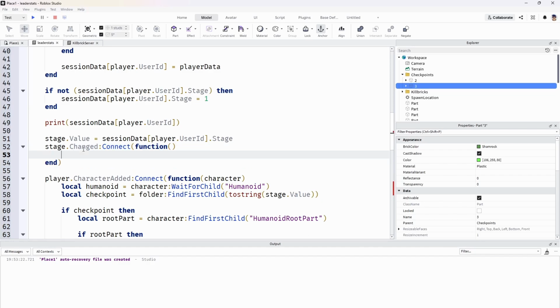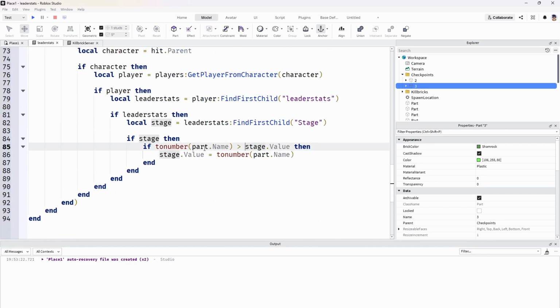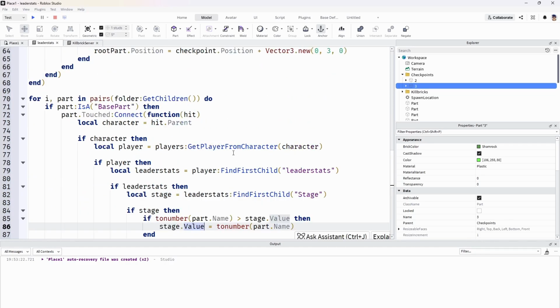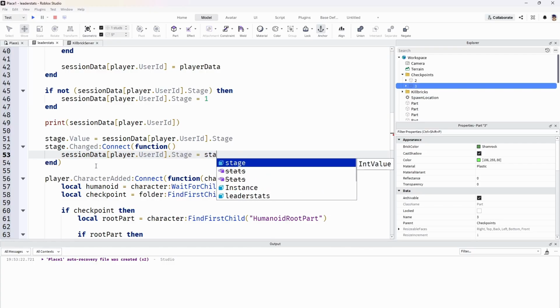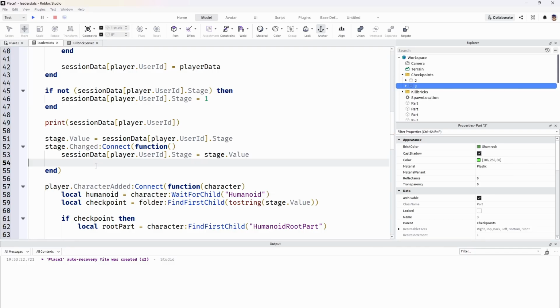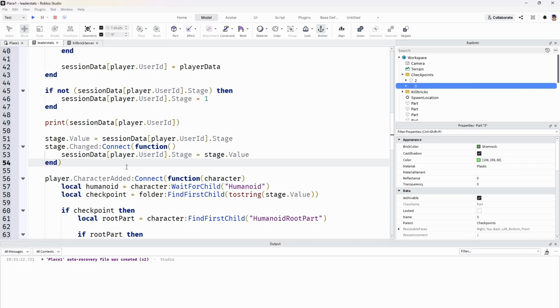So whenever we touch a new checkpoint down here, the stage.Value changes to that, this thing is gonna fire, which then we can do session data, square brackets, player.UserId, to set .stage and set that to the stage value, right? That works.